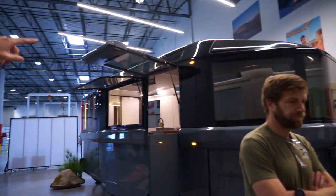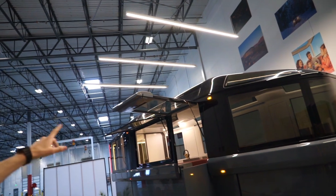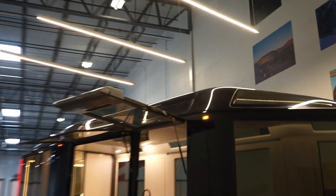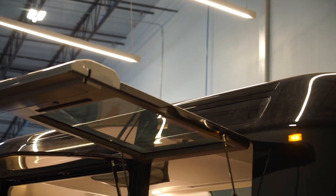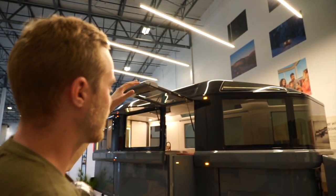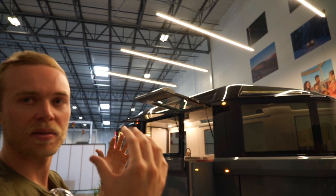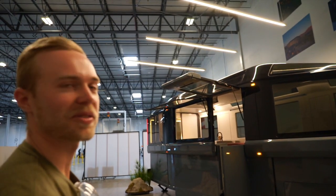Do you see the witness line above the small window in the chamfer there? So there's the door. The window, I think so, yeah. And then there's a cutout there. There's about a 5-inch package space where over time we will develop a solar awning to integrate into that cavity, so that basically it's hidden away and again preserves that sleek form of the vehicle for driving efficiency, but can pop out when you need it to give some extra juice.